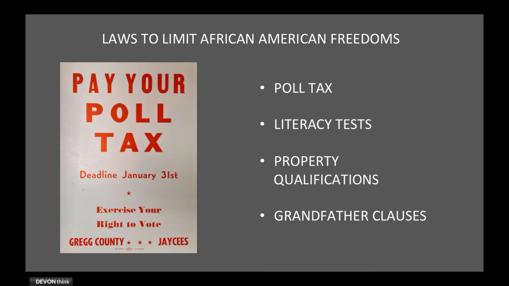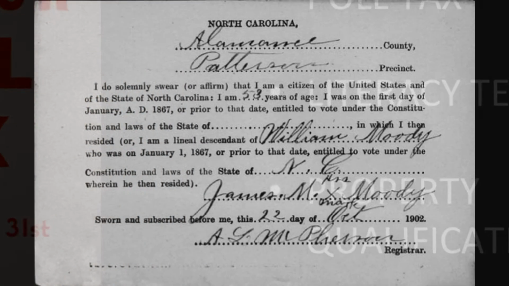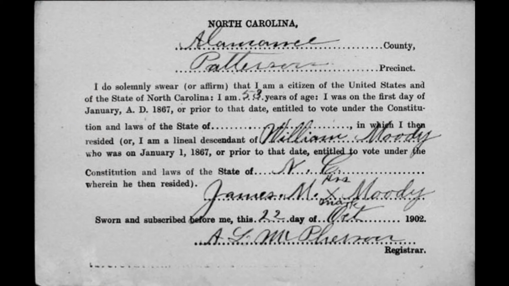Now, obviously, there were many poor whites in the South who did not own property, could not afford a poll tax, or could not pass literacy tests. And so to get around this, many state constitutions included grandfather clauses, which stated that if a person or the person's father or grandfather were eligible to vote in a particular year, usually the late 1860s, before blacks were guaranteed the right to vote by the Constitution and before many of these provisions like poll taxes went into effect, then that person was eligible to vote. This was another way of privileging white voters who were grandfathered in and disenfranchising black voters.